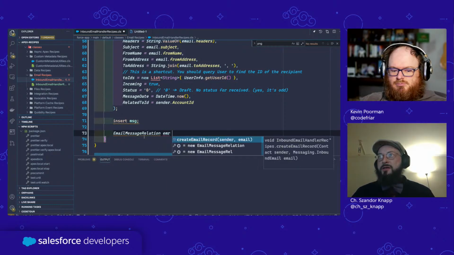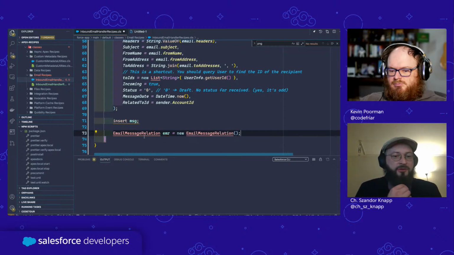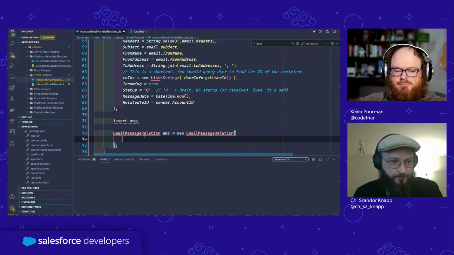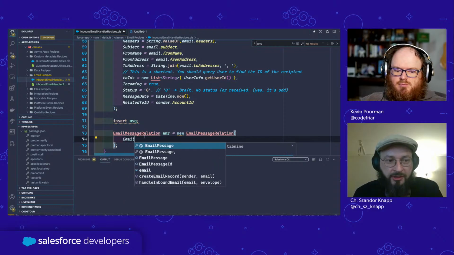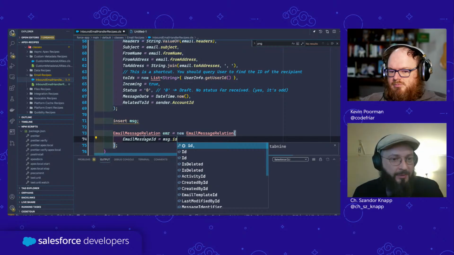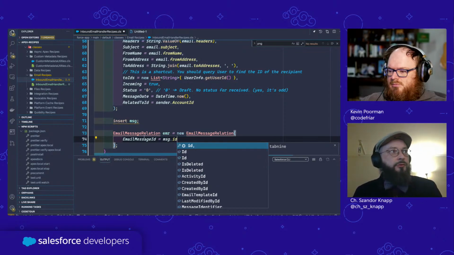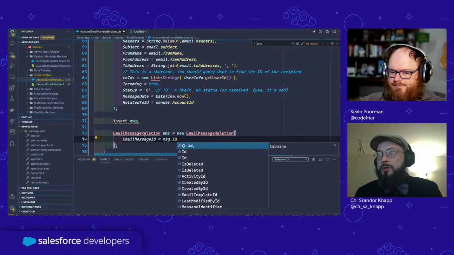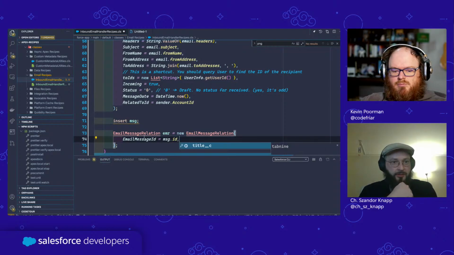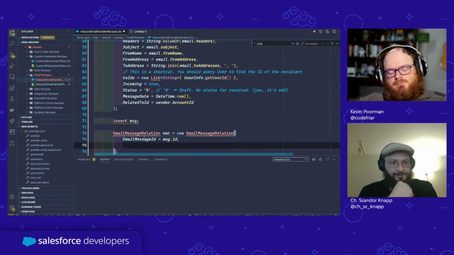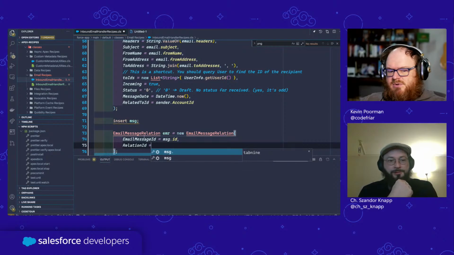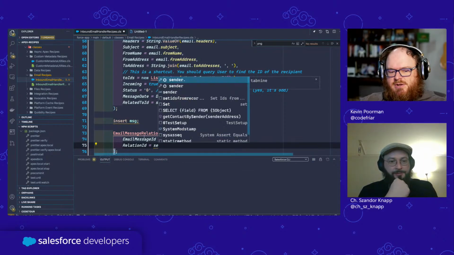That's a pretty easy object because it has just a few properties. But what we need is the ID of the email message. Again, remember, this little object helps Salesforce relate the actual email message to you as a user or to something like a contact. We need the message ID, the relation ID, which would be our contact ID, so the sender ID again. Relation ID is equal to our sender ID.